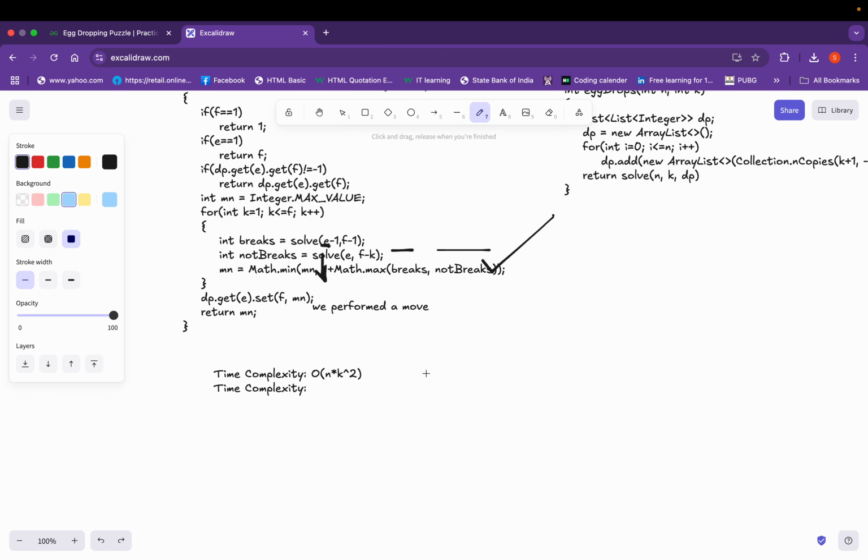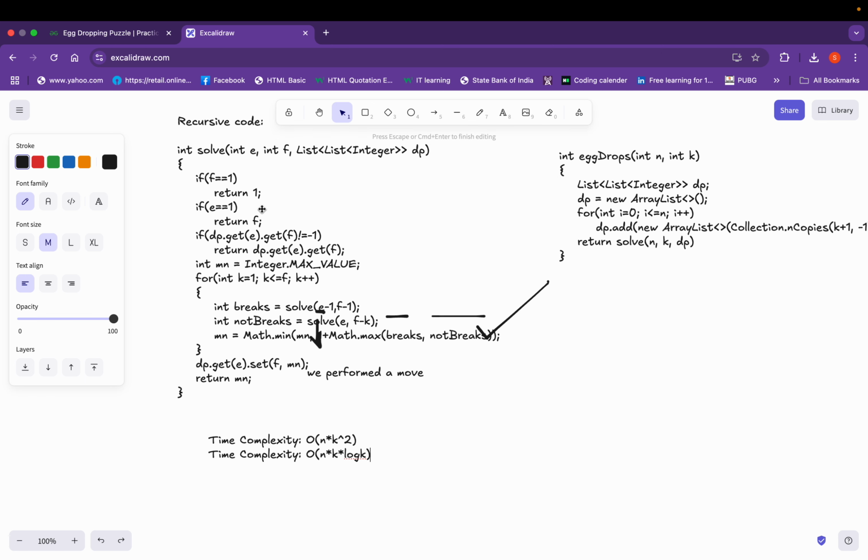I can explain this approach, and I can code it out, but the time complexity of this approach would be O(n times k times log k), where k is the number of floors and n is the number of eggs, as per this function.